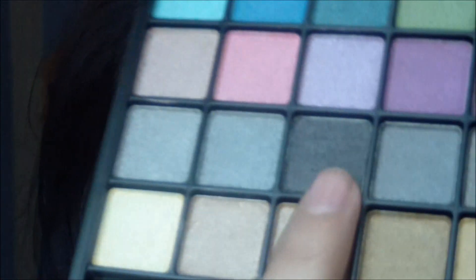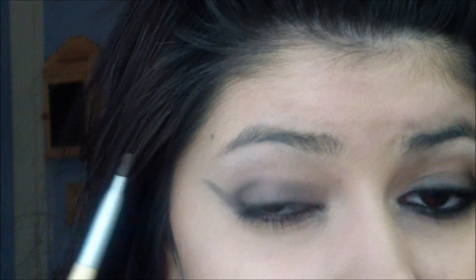To create this little extended point that she has — mine is kind of small because I have a small lid space compared to Selena Gomez's. So I'm going to take a clean angled eyeliner brush and go in with the same dark gray we used first. I'm going to apply some of that on there and try to apply as thin a line as possible, extending outwards to connect it. Make it as long as you want, then take the top part of the line and slightly bring the color up.